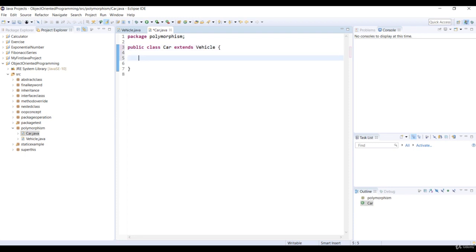So now let's override this method. We can start with the override annotation, but it's not mandatory here. We'll write accelerate as the method again to override. Now in this method, we can print car is accelerating for a message. And we save the code.